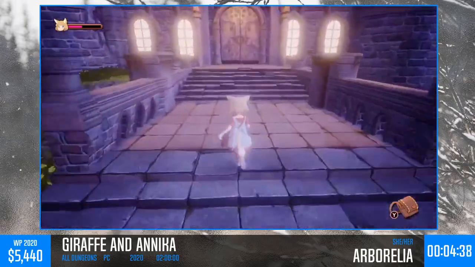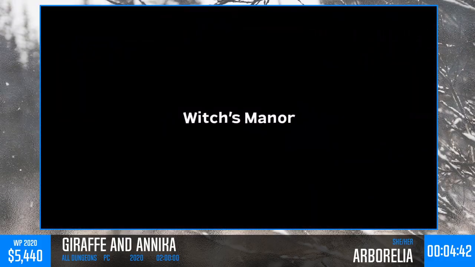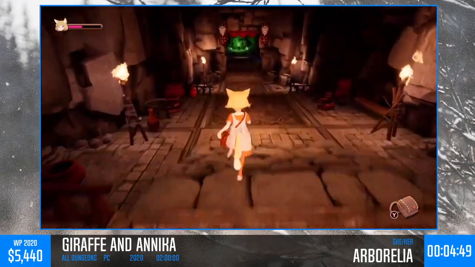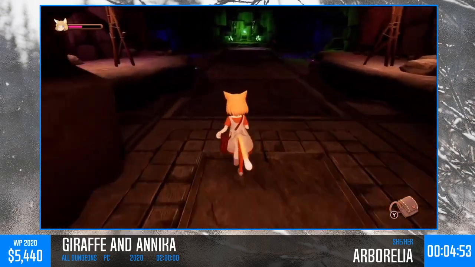So I take it, what are your movement options? Like, obviously you can move around, but do you have any jumps or anything like that? Well, we're going to get the ability to jump very soon. We're going to get it from completing this dungeon. But yeah, right now just directional stick input.